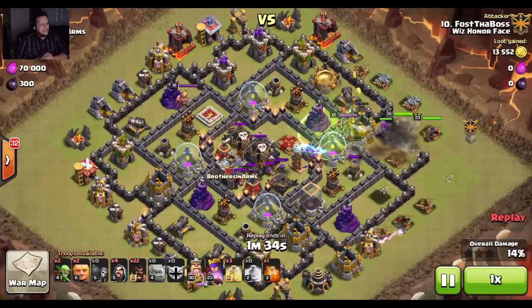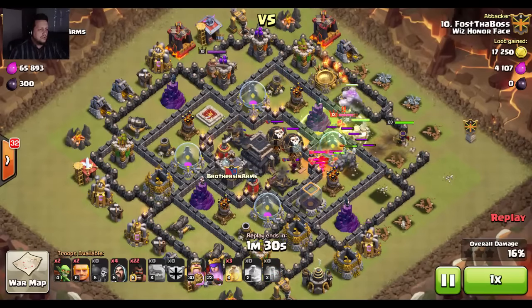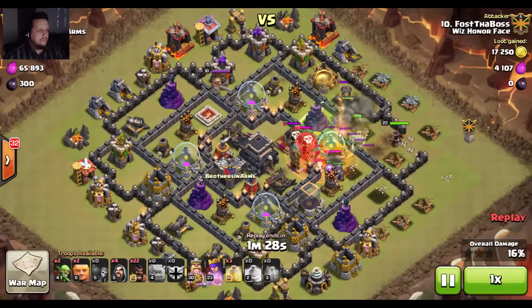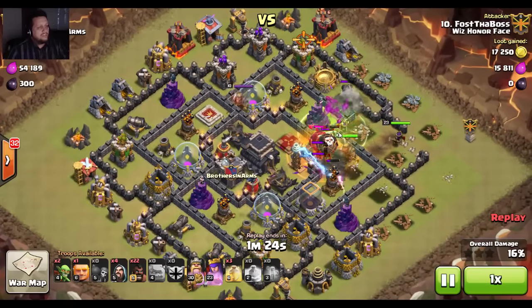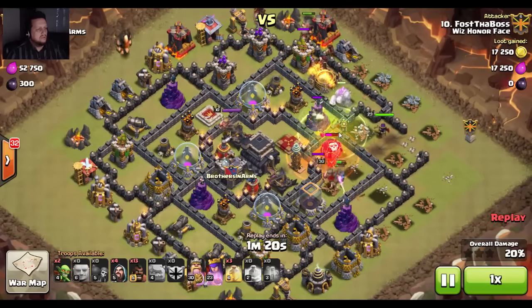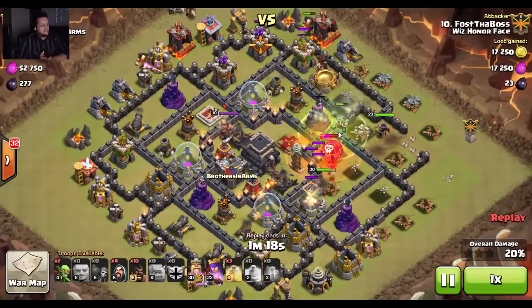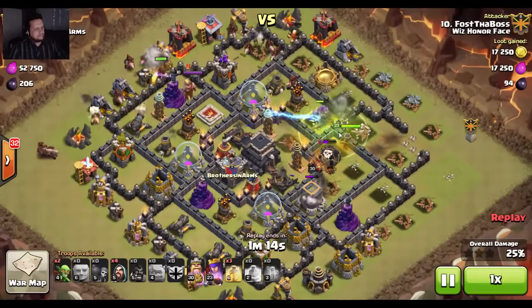The jump spell is down, so they're going to go straight in, take out that archer queen. There she goes, and then a poison spell is down for the clan castle troops. The clan castle troops are going down now. The only ones that they're going to have to worry about are the 2 balloons, and the queen is off doing God knows what, while the balloons take out his golems, and pretty quickly here his king.